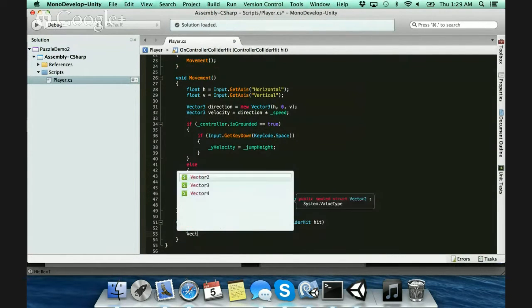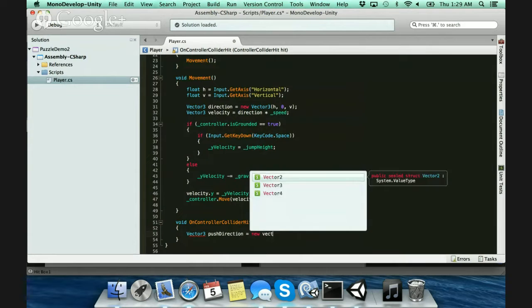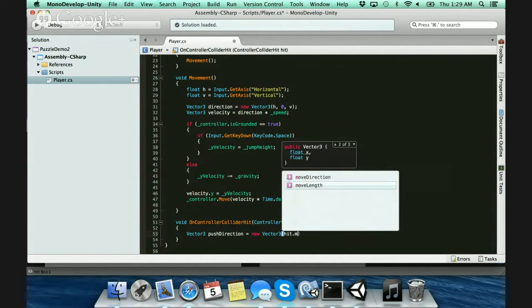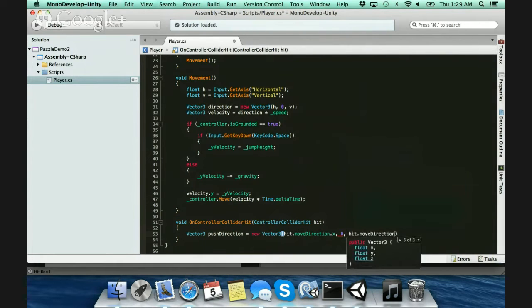So I have a vector3 push direction, and that's going to equal a new vector3. It's going to equal the direction of what I hit on their x position and z position. I can't move an object up and down, so the y is going to be 0. I can move an object along the x position, so I'm going to say hit dot move direction dot x, then 0 for y, and then hit dot move direction dot z.